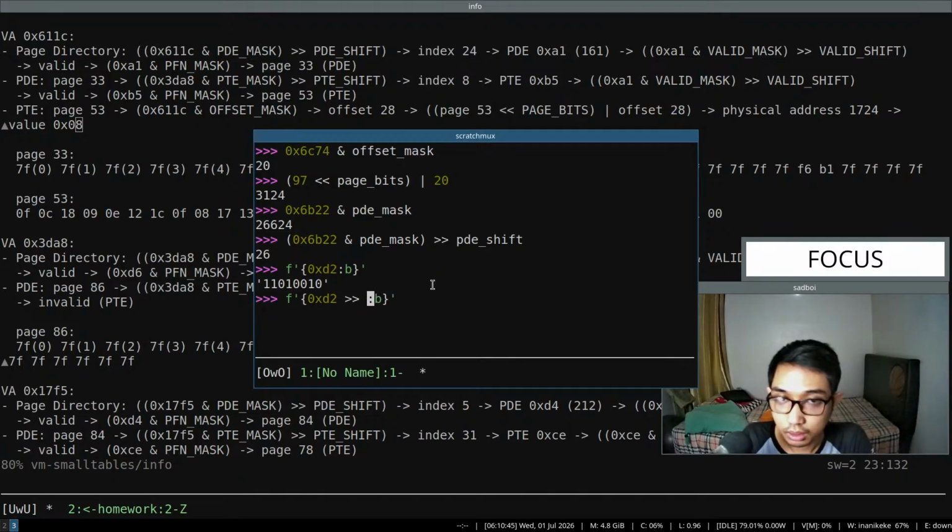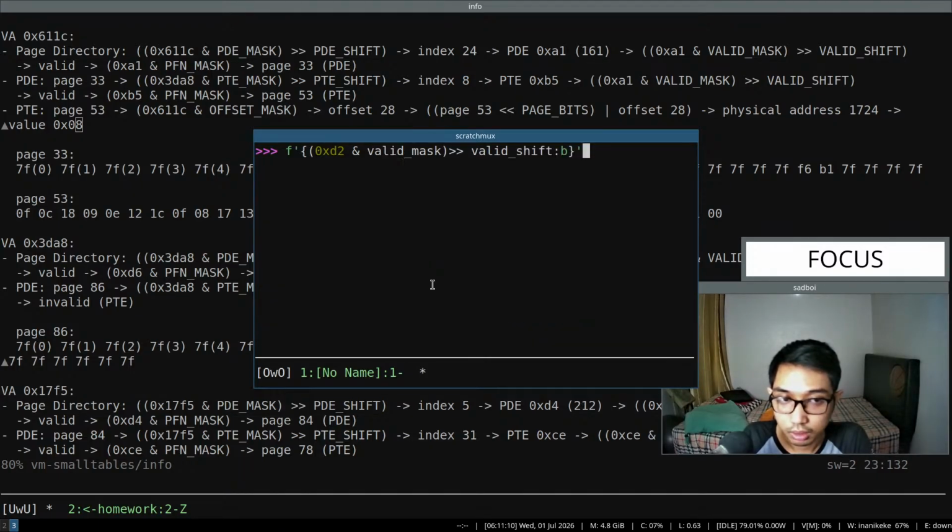And basically just doing something like this. Valid save, right? Or we can also add the max just to be sure. What is it? Valid max.